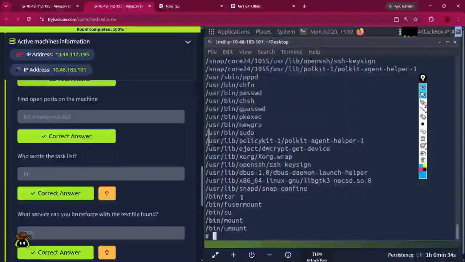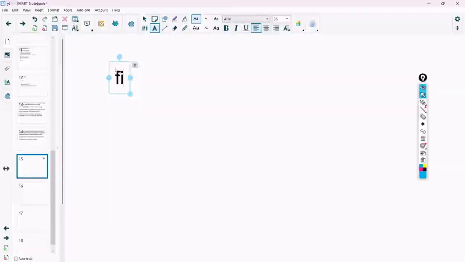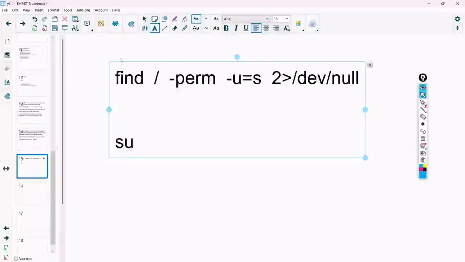You can see here tar is also showing. So in places where you can't use sudo -l, you can use the find / command: find / -perm -u=s 2>/dev/null. Instead of sudo -l, you can use this command as well.